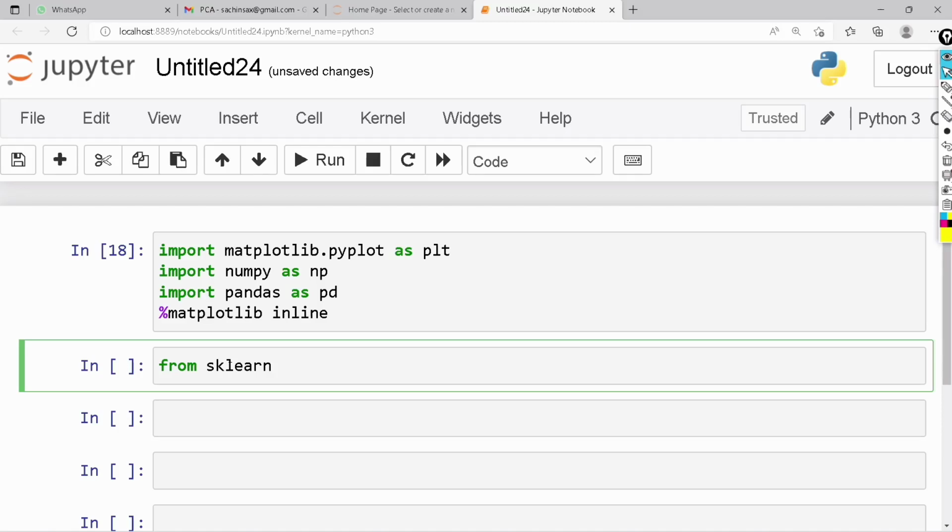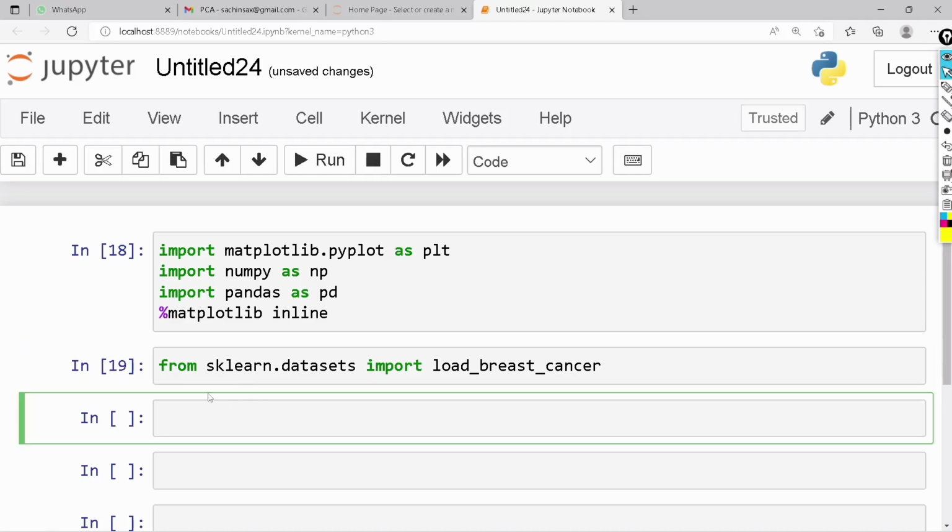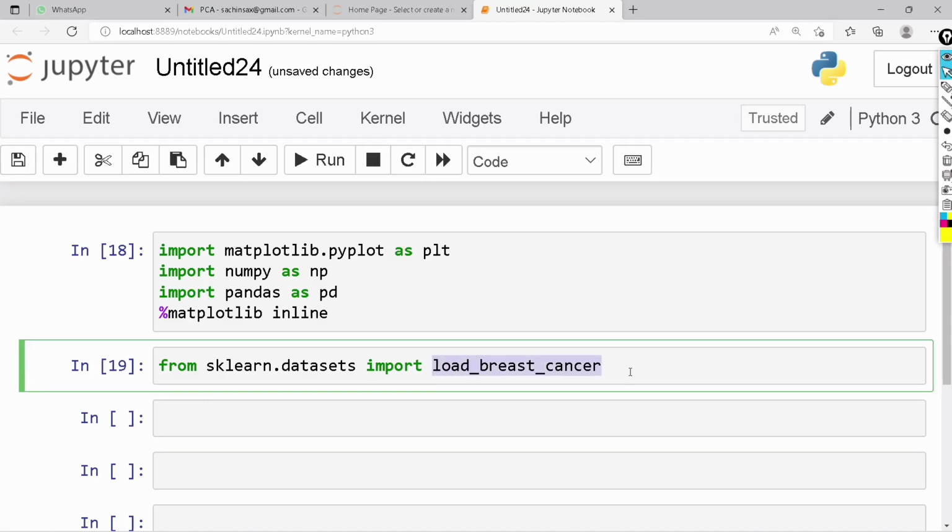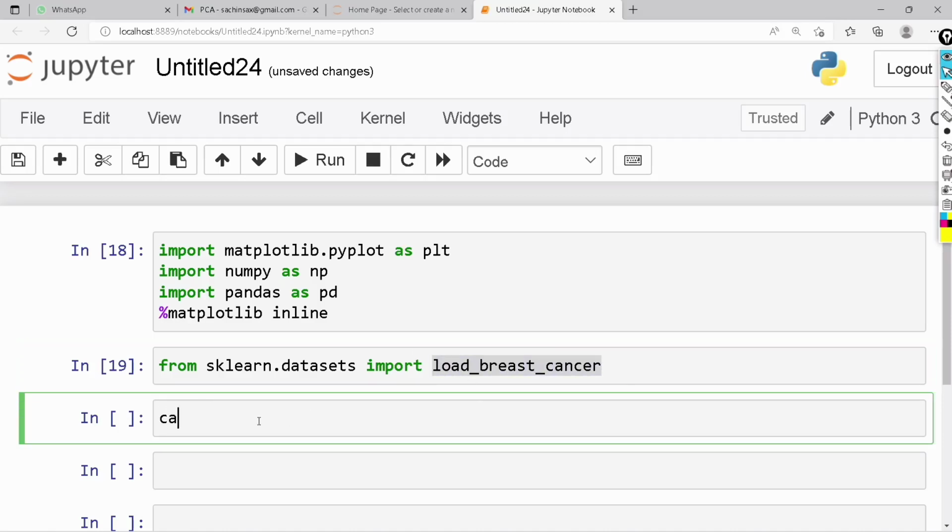From sklearn.datasets I'm going to import load_breast_cancer. Just hit run, and then import this dataset into another variable, let's say cancer, followed by parentheses.